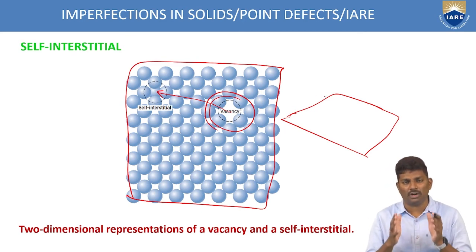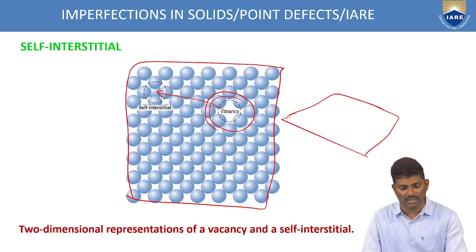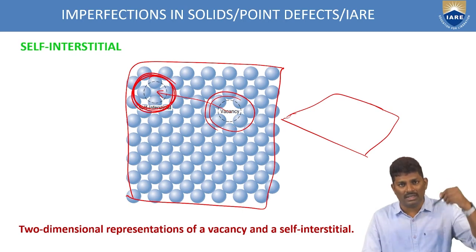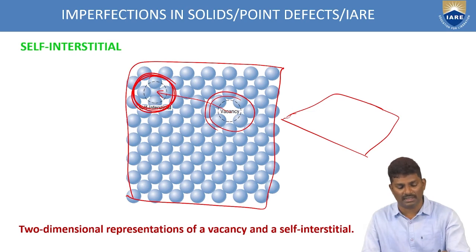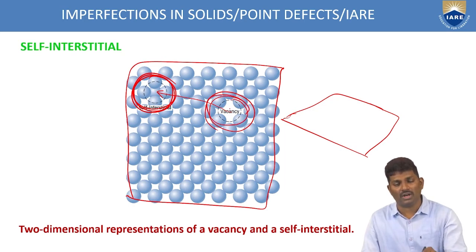If anybody is uniform, then you have good properties. If it is not uniform, the properties are not that good compared with the previous. So in this case also, because of the self-interstitial, the atom is moving into the crowded interstitial site. This atom is trying to insert into this interstitial site, that's why it is crowded. Because of this, here you have the vacancy, and so you have a large distortion in the material.